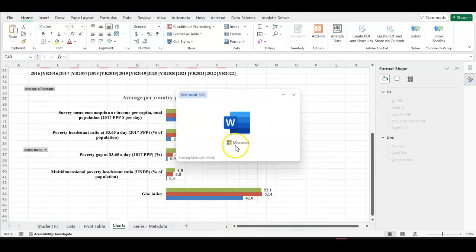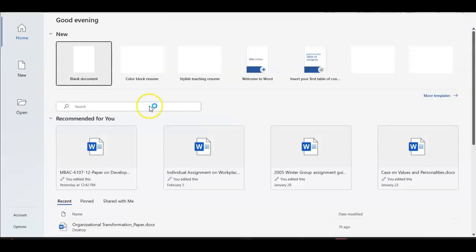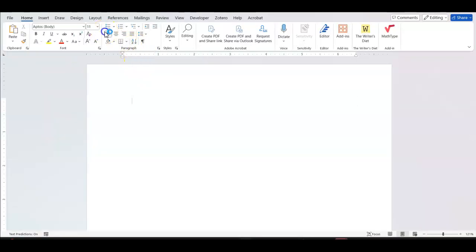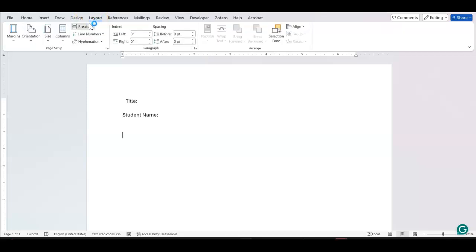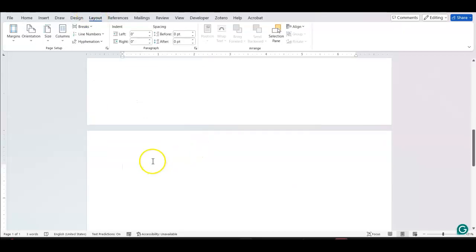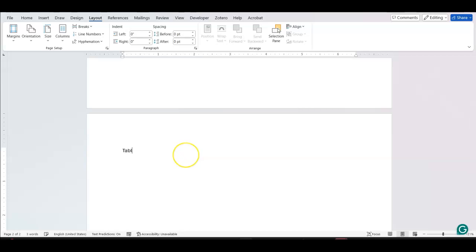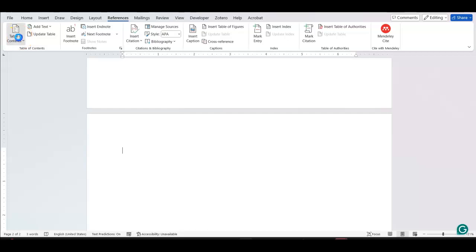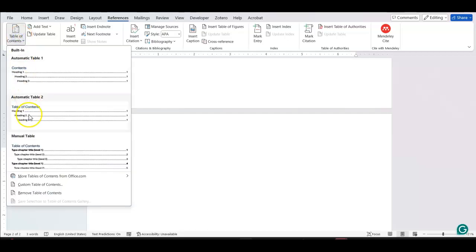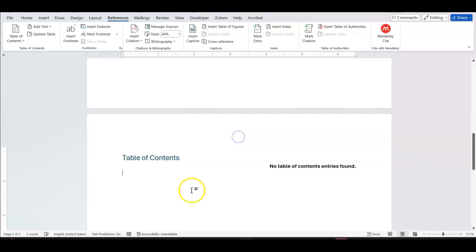So you open your Word file, and you write these headings. This is the title, then your name, and then all the styles, APA formatting, are done. Now layout, insert next page. Here will be the table of contents, and then you click references, table of contents, and it will generate the table of contents.